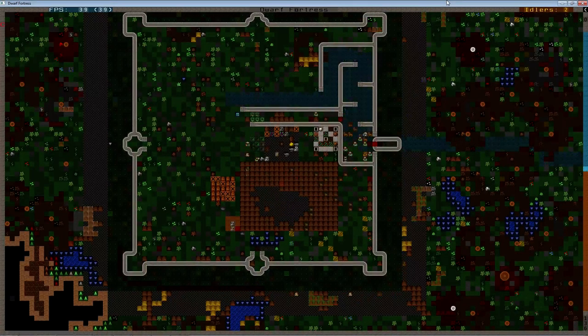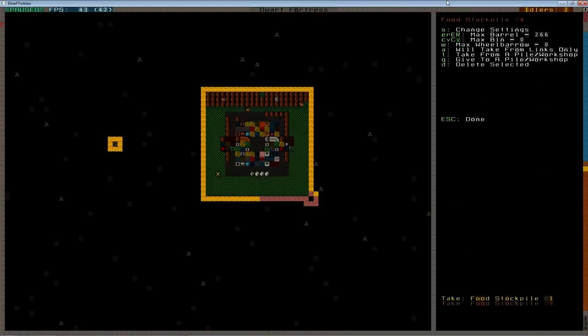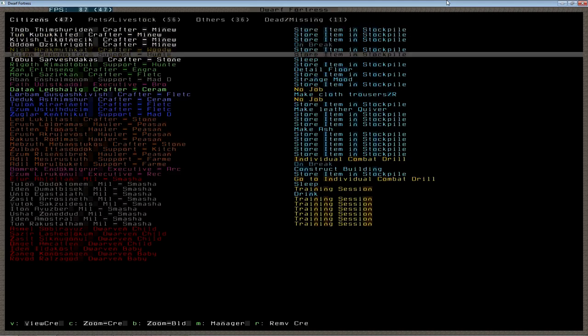Well, keep in mind, having them eat raw plump helmets isn't really what you want. That's actually not the best way to go about it. What you really want is to have them eating roasts made out of something, potentially nothing but plump helmets. So now we've got a kitchen worker, right? They've rendered our fat down, at least in theory. Let's see if our kitchen worker's actually doing anything or if they've gone on break.